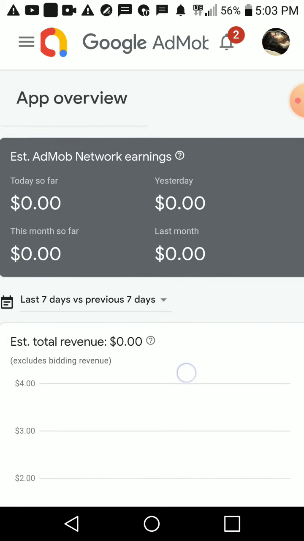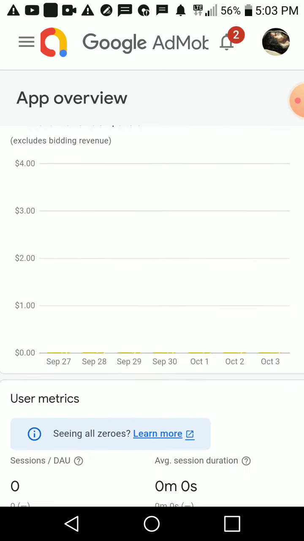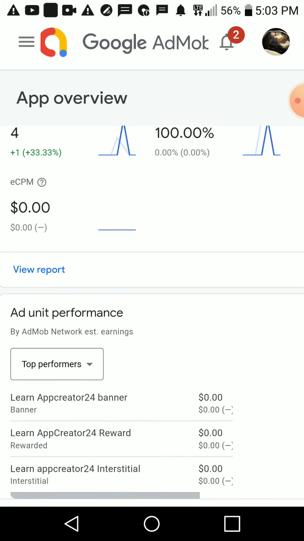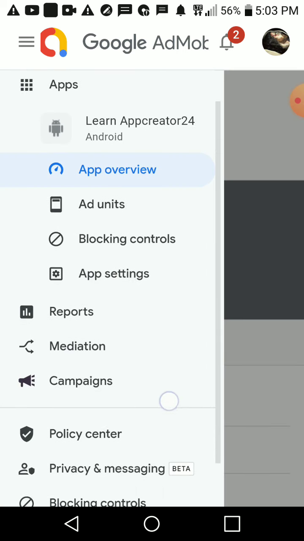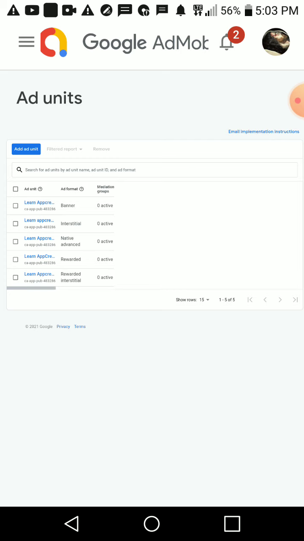They're just showing me the information about these ones. Okay, so what I want to do now, I'm going to go to the, now look at what I did. I was there before, so I tap these three buttons. Then you are going to go to the ad unit. So for me, I've created ad units.